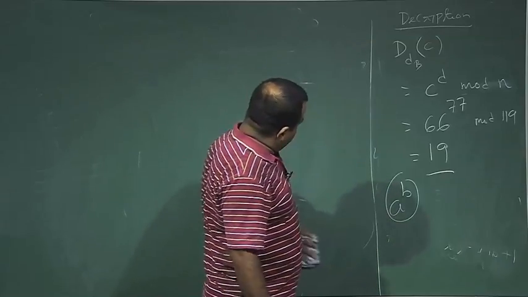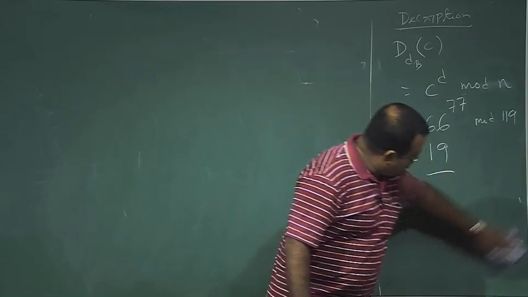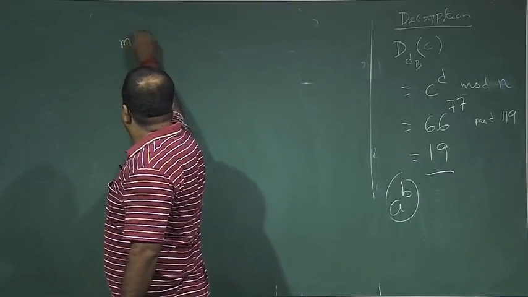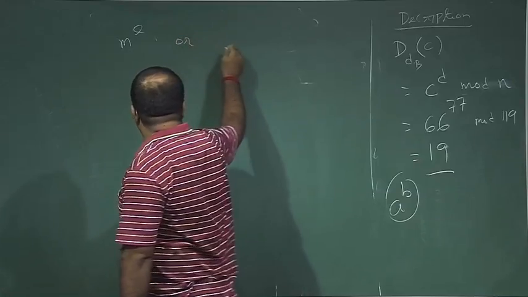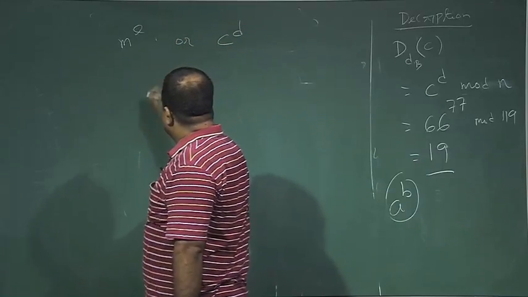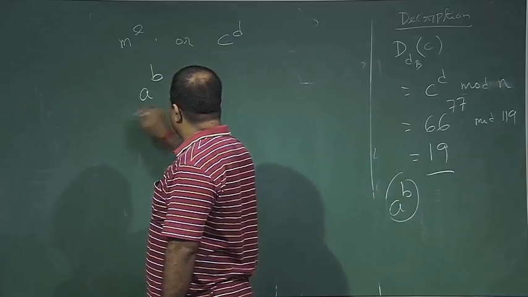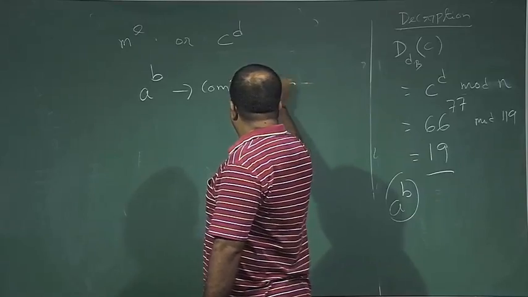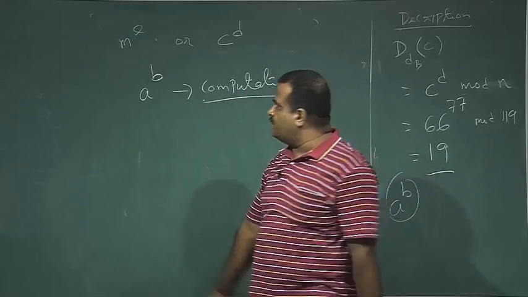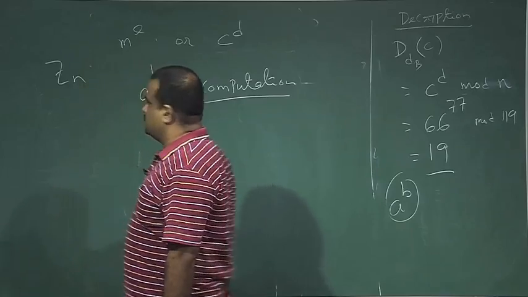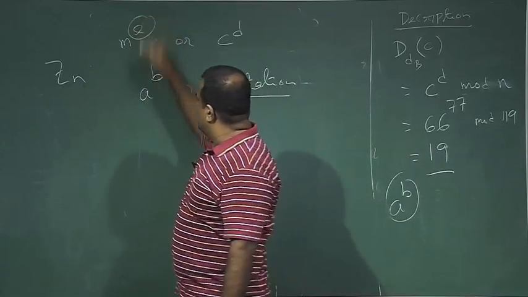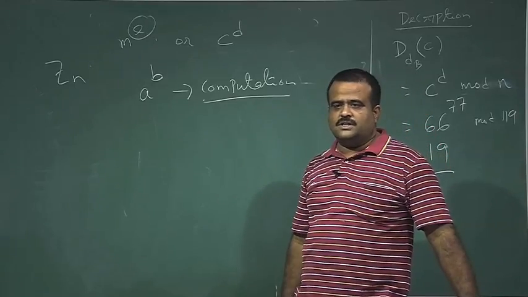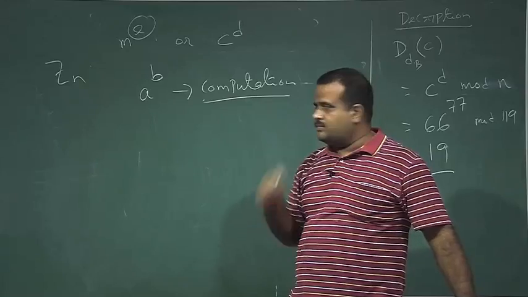Another issue in RSA is computing m to the power e for encryption, or c to the power d. So, something to the power b. Usually these are big numbers. m comes from Z_n, so n is a very big number, the message is very big, and e is also big. So, how can we compute this exponentiation with such big numbers? That we have to talk about.